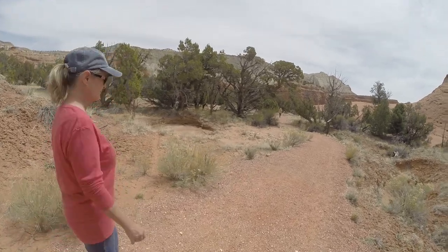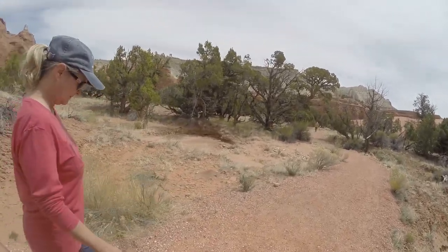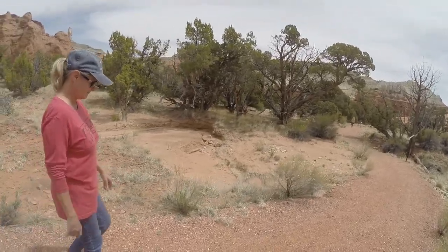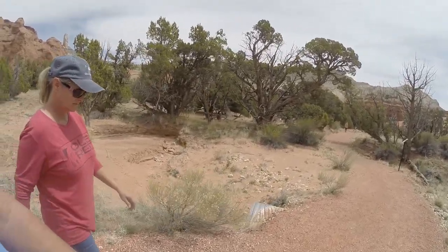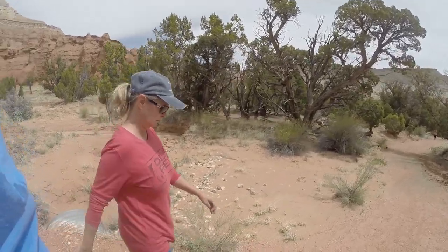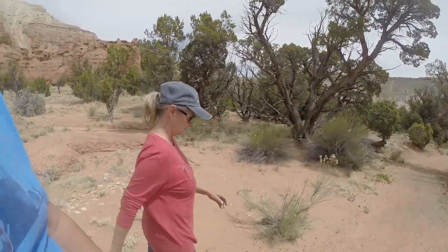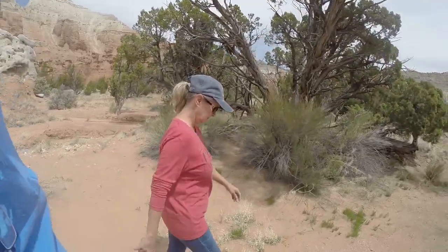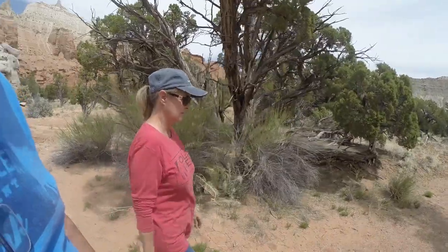This is a great state park. Kodachrome State Park. I'm glad we got in. $10 a car load. I think it's $35 for full hookups to camp. We haven't hit that campground yet. There have been some primitive ones. They're small. Works good for maybe little Class C vans, tents and stuff like that.